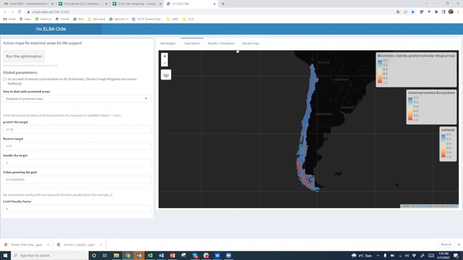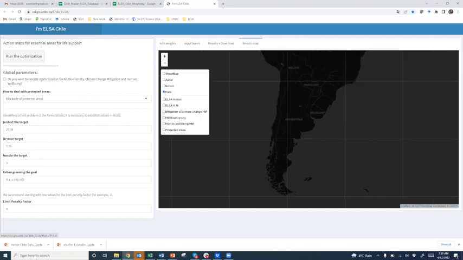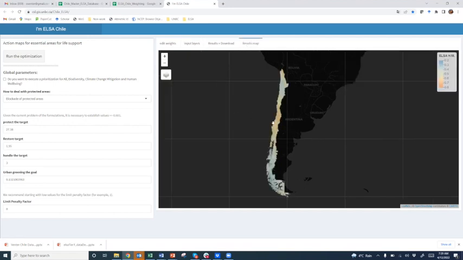Data to help identify the essential life support areas. So the first map I want to show is a heat map. So the heat map for the essential life support areas, you can see these hot red colors and then colder blue colors. The hot red colors are where many of those spatial data sets, many of those environmental values overlap. So you can see northern Chile as well as central region has a very high co-occurrence of many important environmental variables. Now, the one thing that's missing from this heat map is that weighting.